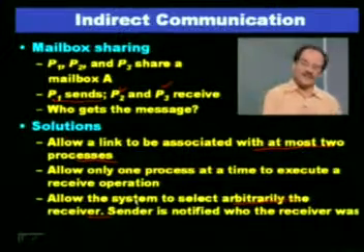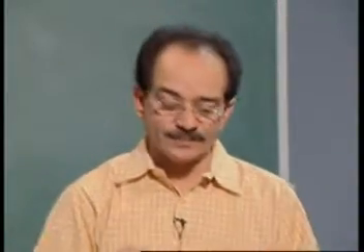Let us say the process P2 was to receive this message. In case P3 has received the message, a message will go to P1 that P3 has received this sort of a message. In case it is P3 who is not to receive it, again this sort of information will go to him. So, this is what we have in case of indirect communication.